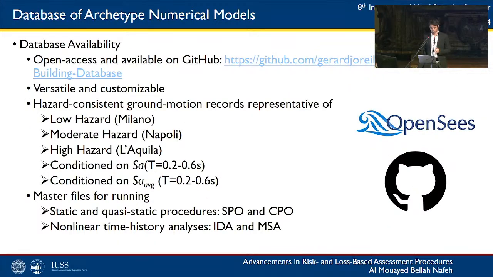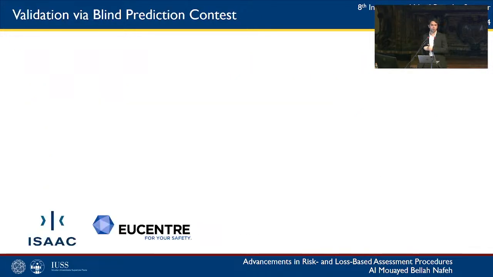on experimental basis. We made this database accessible and available for download on GitHub for all the scientific community to take advantage of. But most importantly, the database is user customizable, meaning that your input variables are stored separately, which enables the users to tweak the models based on their own design and detailing assumptions. The repository also contains sets of hazard-consistent ground motion records, conditioned on different intensity measure types, and master files for running all sorts of analysis, from a basic static pushover analysis to a much more complex multiple stripe analysis.